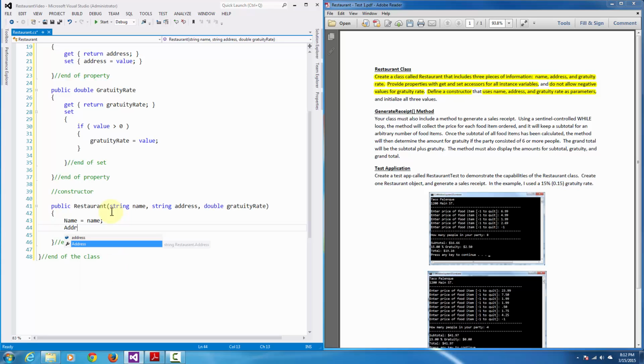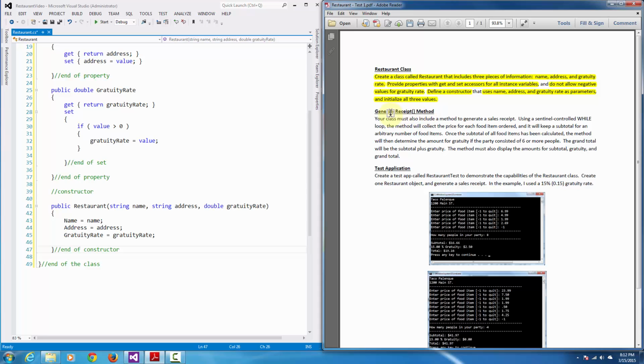Then address, the address property. Again, this goes with this here. And then finally, gratuity rate. Yeah, so that's the property, and that's that guy here. Okay, so we finished that.